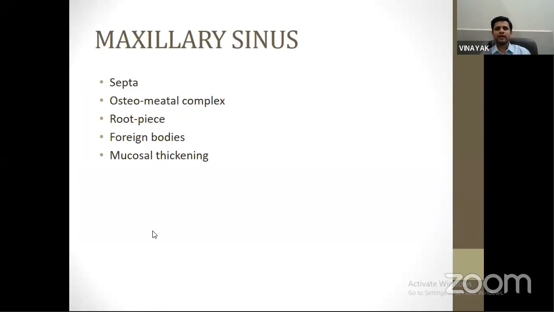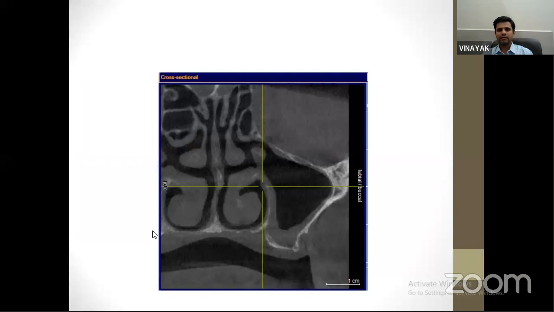So in maxillary sinus, we can see many things. Like in this view, if you see, this is the lateral part, this is the medial part. If you see this, this is your maxillary sinus, this is your nasal cavity. So we can check for the patency of this ostium. Ostium is where the sinus opens into the nasal cavity. It is in the middle meatus and it is non-dependent drainage.